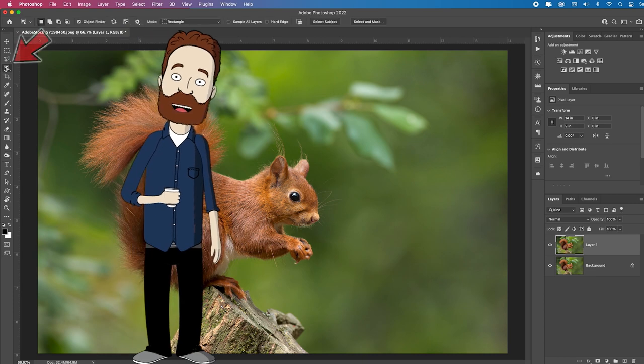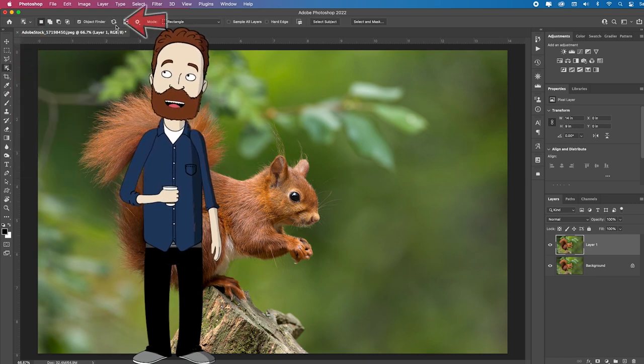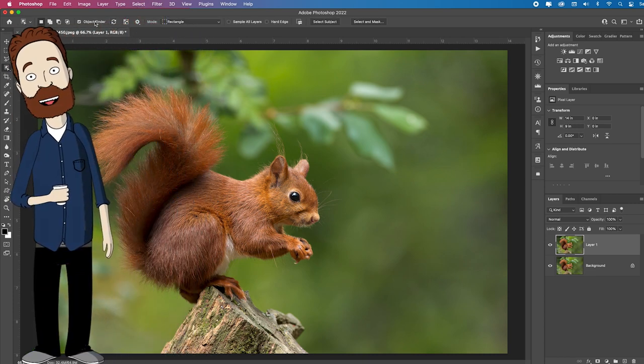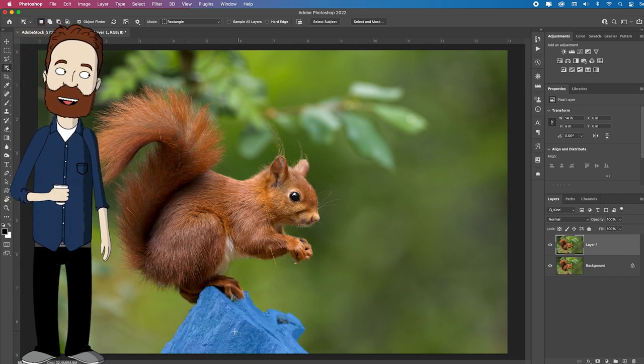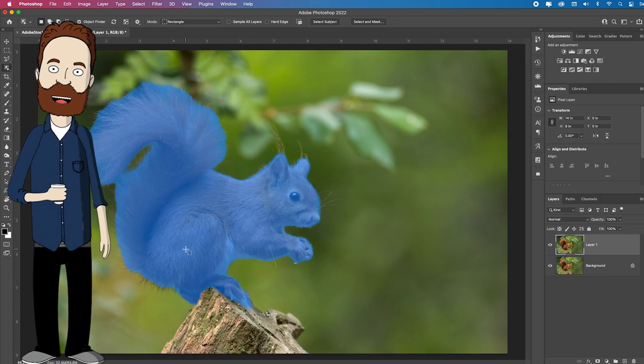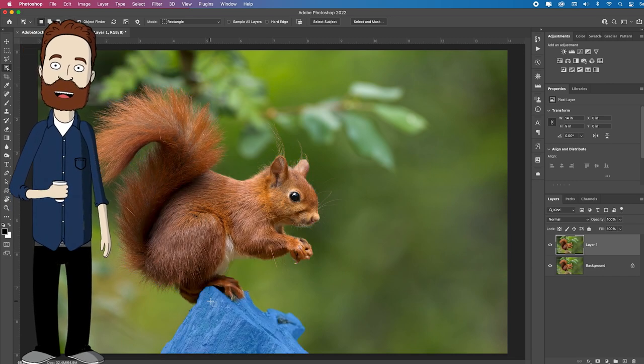I'm gonna click on the object selection tool, see if it finds it. See, it's still looking. It's gonna figure out where everything is. Okay, it found my squirrel. It didn't do anything with the background, but it did find my log. Okay, good. Well, then I'll separate it to the squirrel, the log, and the background.